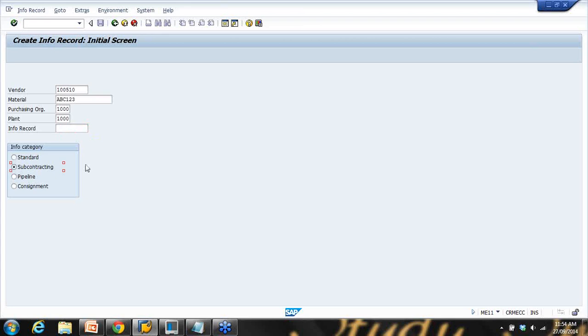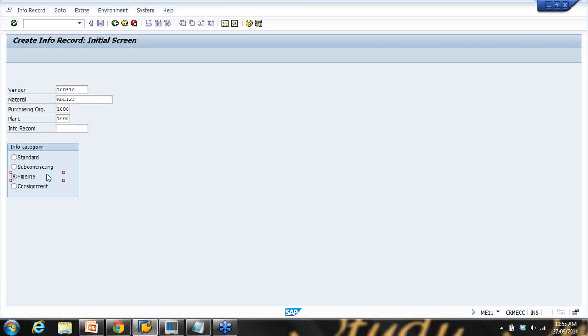For example, if my company is manufacturing laptops, I'm doing the manufacturing, all the raw materials and everything, but just for the assembly of the laptop, we send it to a third party vendor only for the assembly part. So this is called subcontracting. That means a part of the manufacturing process will be done by a vendor. A third party vendor will only do the assembly, everything else will be done in my company. So we can maintain a subcontracting record.